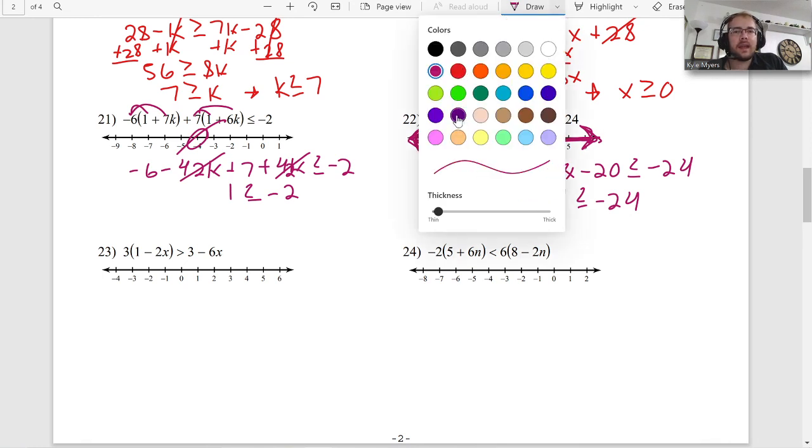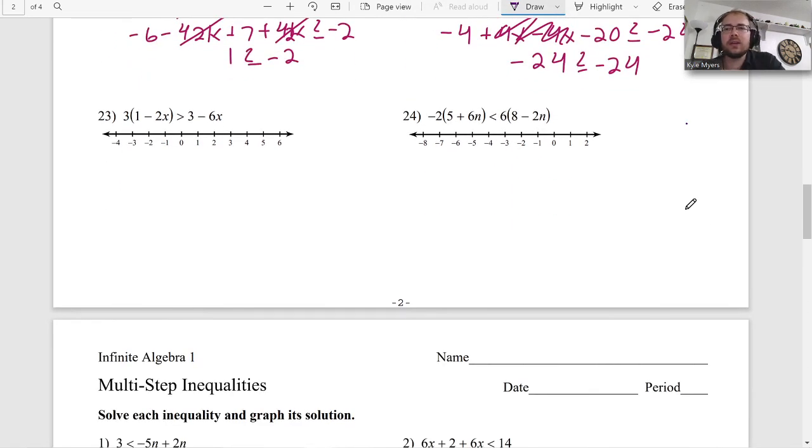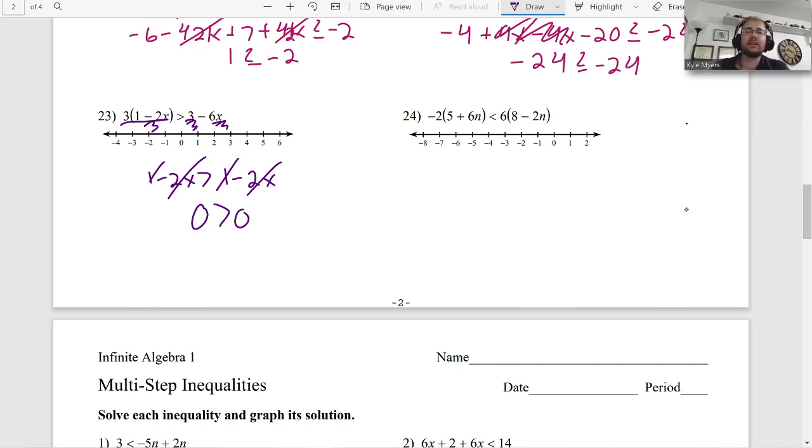All right. And last but not least, we have the last two here that I'm going to use a color for. And that's this one. Actually, let me go back because I just noticed everything here divides by 3. So if we divide everything by 3, then we would have 1 minus 2x less than 1 minus 2x, which, whoa, it's the same thing, right? So if I were to subtract 1 on both sides, that would cancel. If I add 2x on both sides, that cancels. So I get 0 is greater than 0.